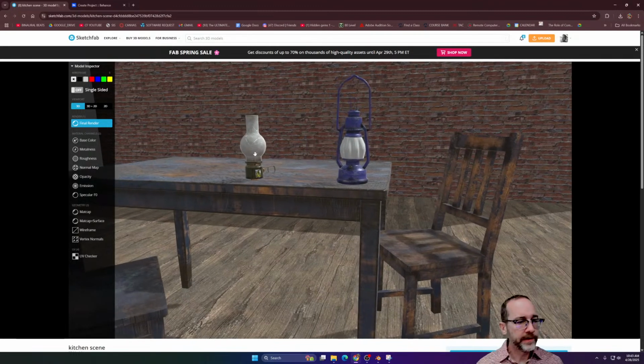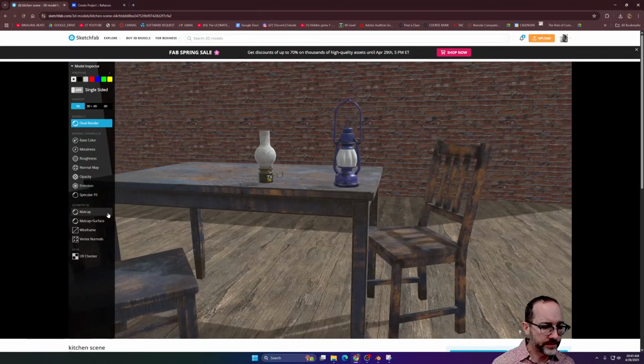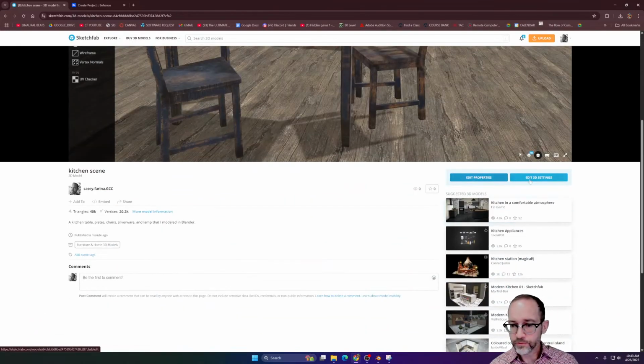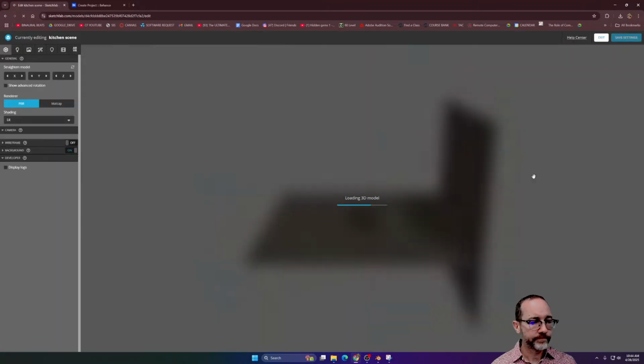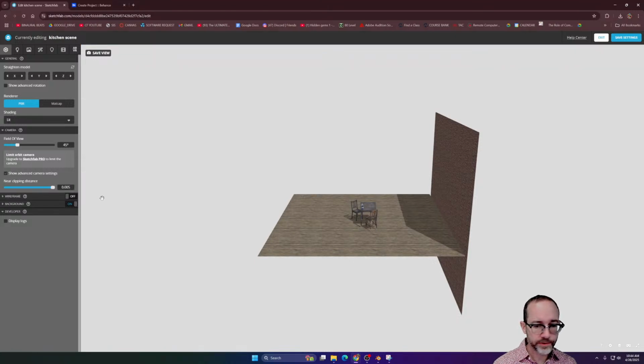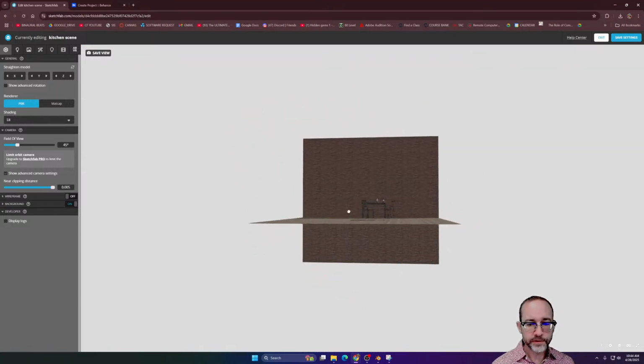Now, let's see if we can adjust some of this here. So let's go down here and go to Edit 3D Settings. Let's see if we can have it use the camera rather than loading here.